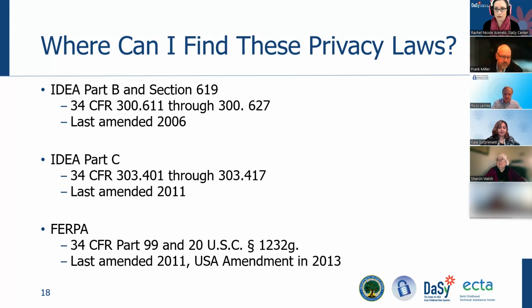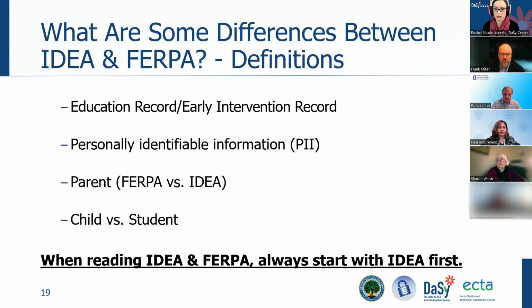So these conversations about child versus student make it abundantly clear that words matter in these laws. So what are some of the differences between the key definitions in these laws? I'll start with this one, Kala, if you don't mind. As Kala said earlier, with FERPA you're going to hear a lot about education records, and we define those as records that are directly related to a student and maintained by the school, the educational agency or institution. On the Part C side, as Kala said, you're going to see terms like early intervention record. You're going to talk about schools versus participating agencies.